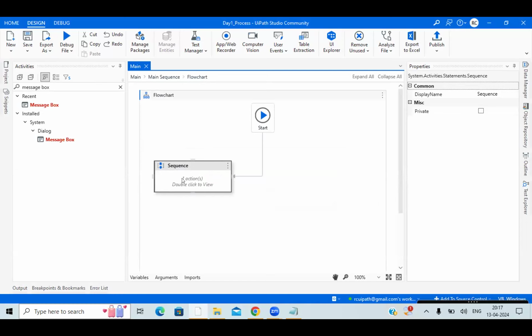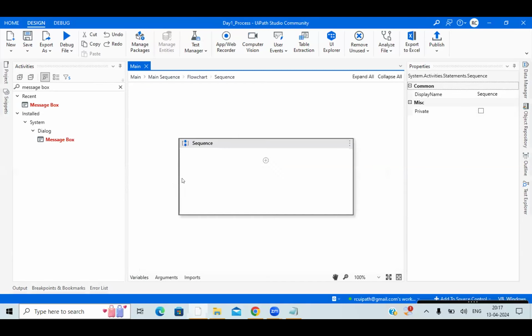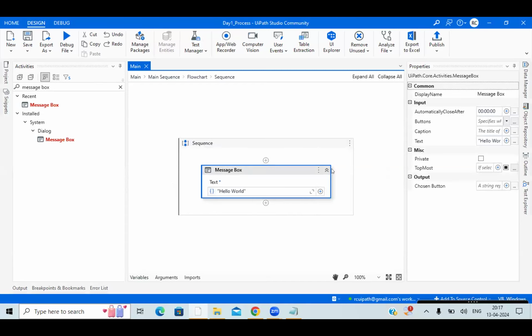So please try, and let me know in case of any error or any problem. And if you are done, maybe you can post a message into the chat box.